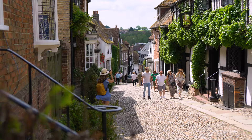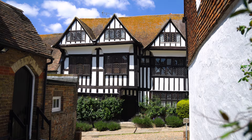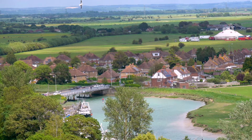Rye is actually much nicer and more beautiful than any of the photos I've seen on the internet. This town is quite cute and lively — I love it because there are a lot of cafes, restaurants, shops, and ice cream shops. It's especially good on a sunny and warm day. Right now it's sunny, so let's go to the beach!